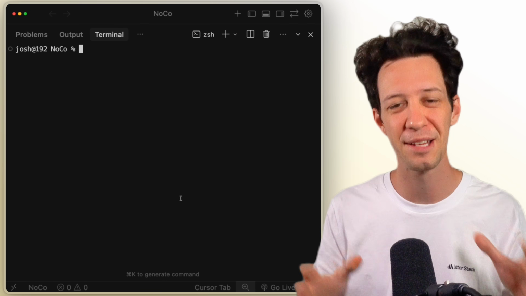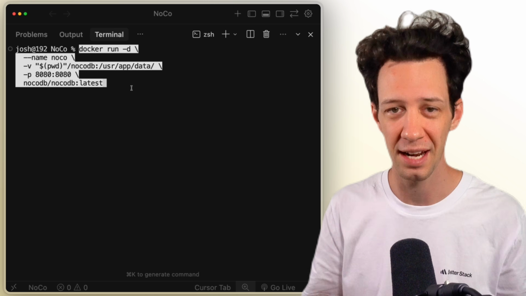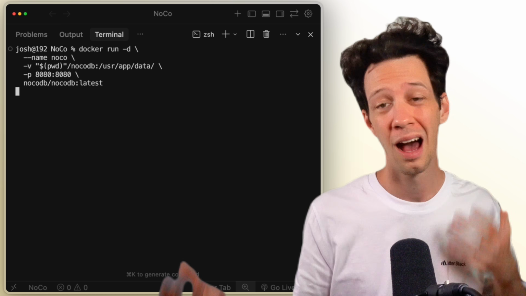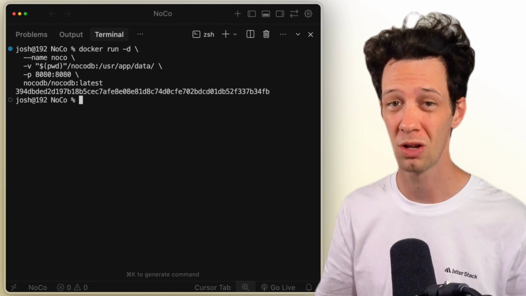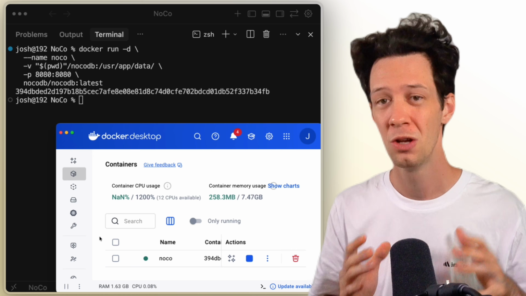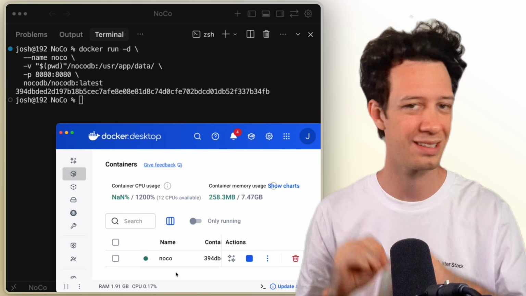Now, before we demo it, let's look at it real quick. First is the setup, which isn't actually that complicated. I literally spun up Docker and I launched it in a single command. That's it. No YAML stuff, no cloud config, none of that. That's gone. Let me show you how fast this actually is.